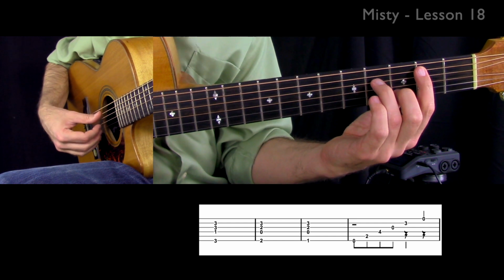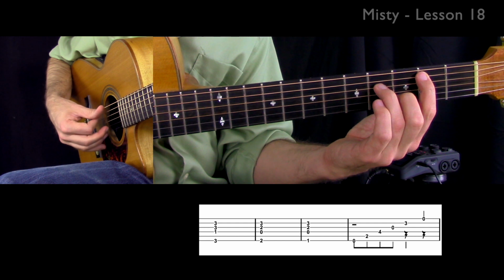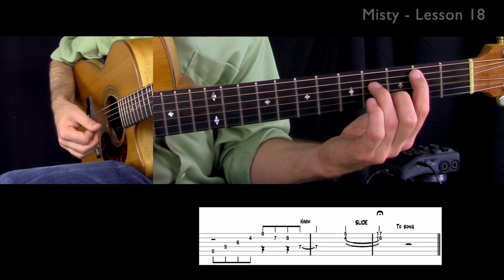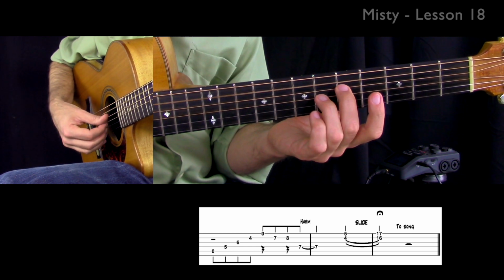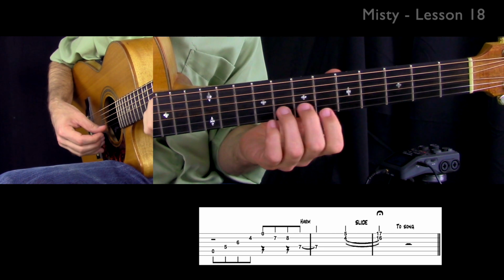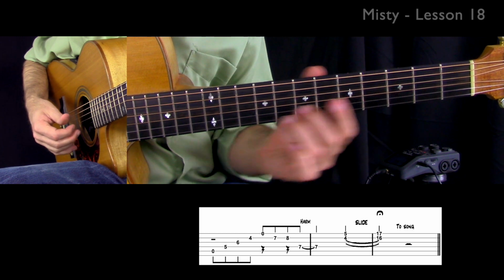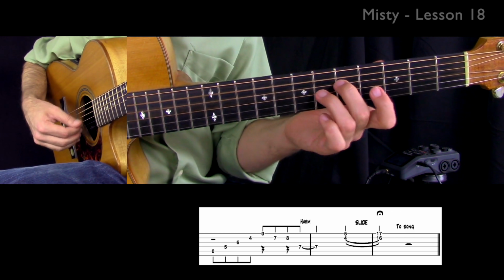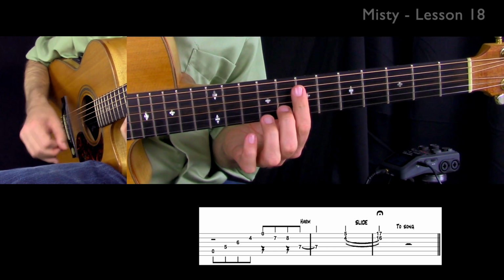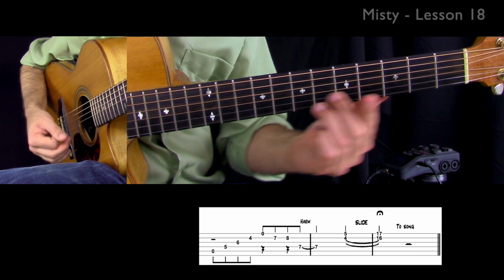Now, I know I'm not doing anything fancy with the right hand yet, okay? Bear with me. Now watch. Then you're going to take this shape and slide it up an octave.